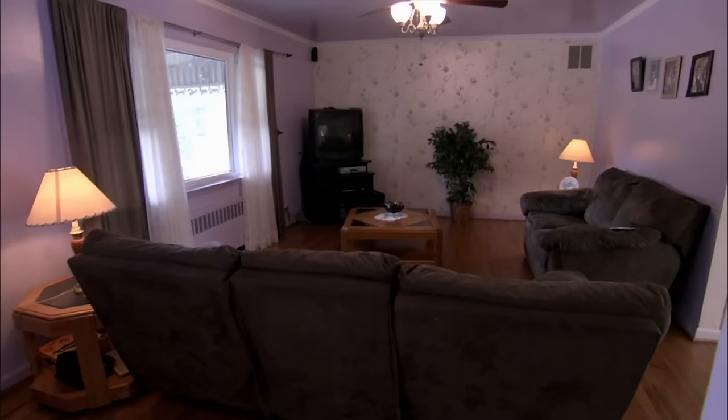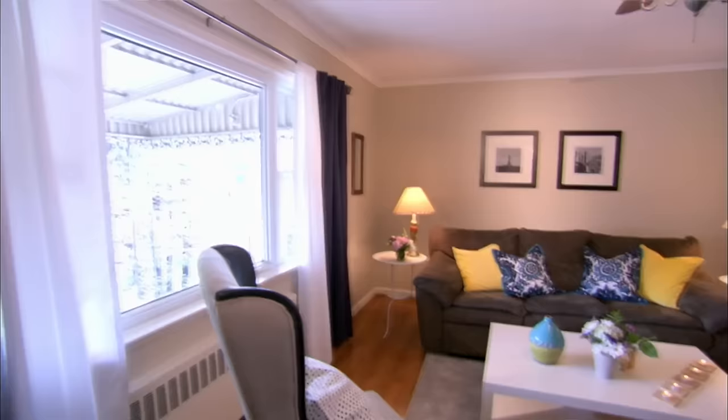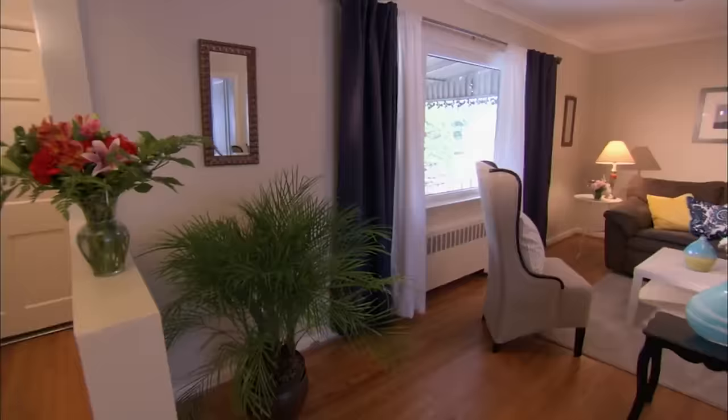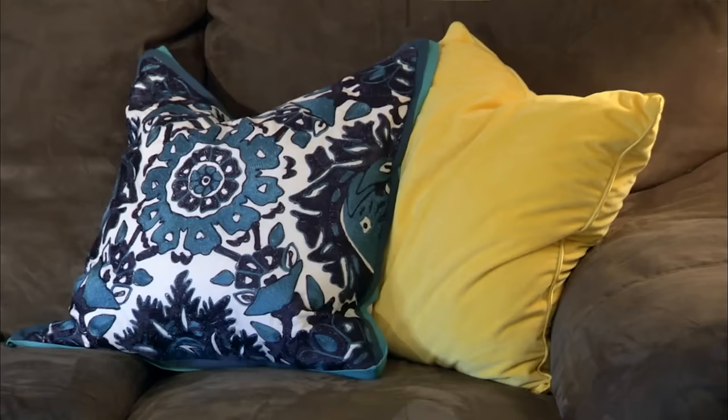Well, at least you left me one sofa. We did leave you one sofa. And check it out. Now you look at that beautiful hardwood floor. It really stands out against this paler colour. What do you think of those paintings? I miss my kids up there, but I do love the painting. And they're level, too. I did it, okay? Thank you. And I like the way the colors flow, like everything just kind of matches.